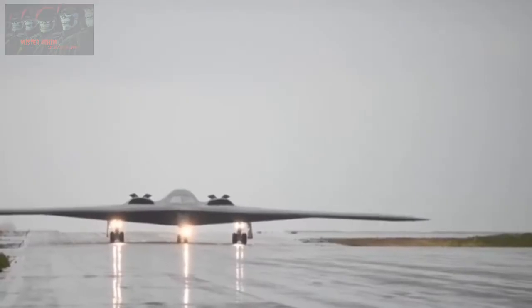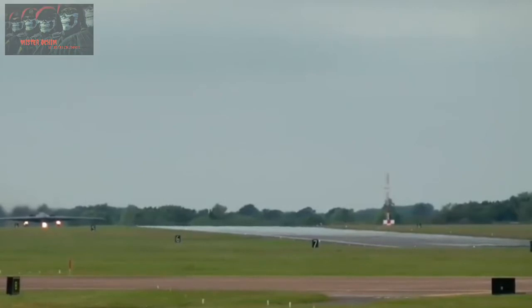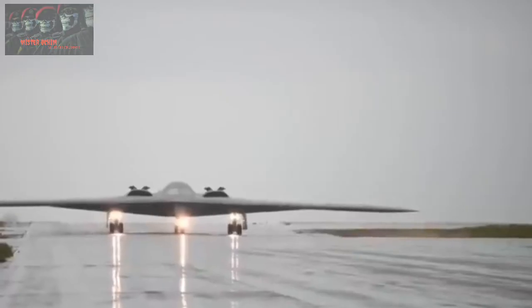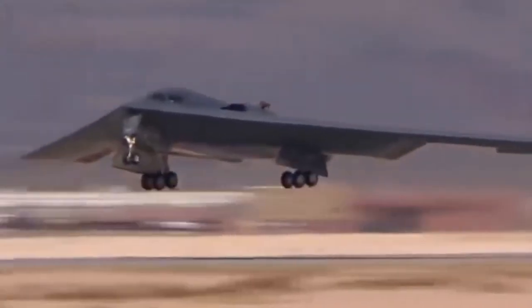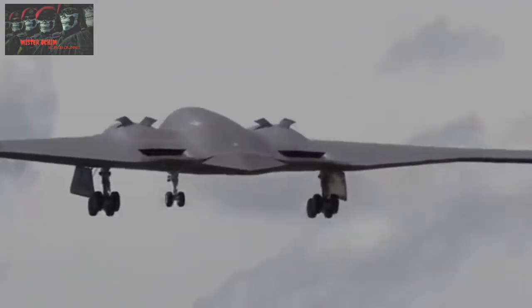Theoretically, the H-20 can lead from the front, spy on the opponent's position using AESA radar, and merge information into shooting platforms hundreds or even thousands of kilometers away. The H-20 can also be used for electronic warfare and is likely able to carry nuclear weapons. The development of Chinese stealth technology through the J-20 and J-31 stealth warplanes is a precondition for the H-20 project, which also appears to build on the Y-20 giant cargo aircraft. The new strategic bomber is estimated to have a maximum combat radius of 8,000 kilometers with a payload between 10 to 23 tons.